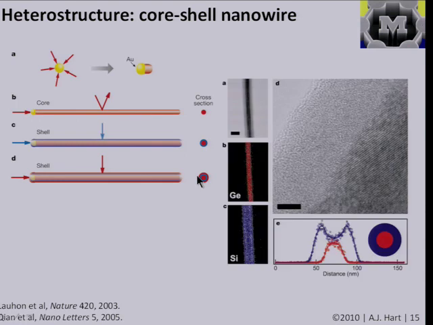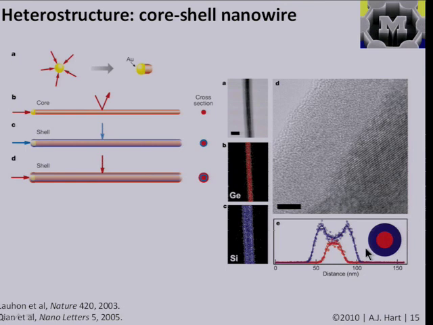So, they can do the microscopy, kind of as we saw for the zinc oxide nanowire before, and now to see that here they're making a germanium core, and they're putting silicon on the outside and using techniques that let them image which element is where. You can see that you have, in this case, a higher concentration of one material at the core and a higher concentration of the other material at the shell.